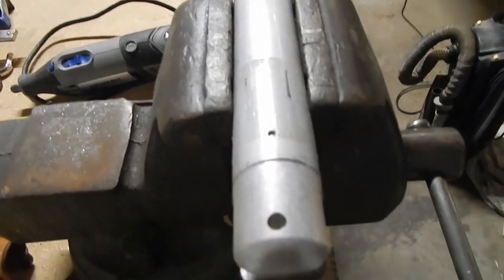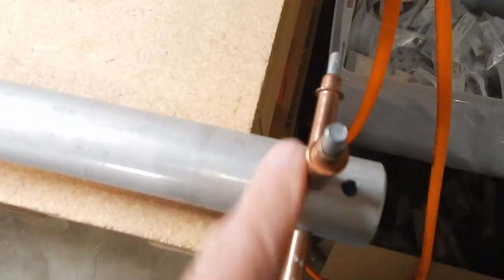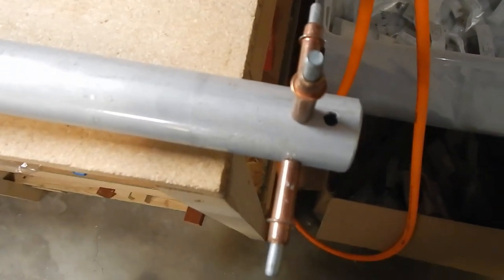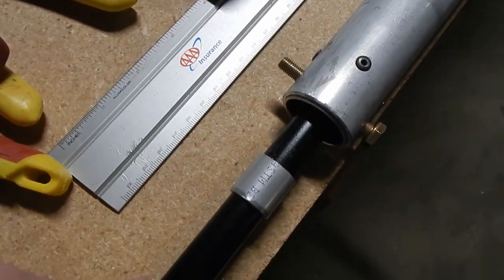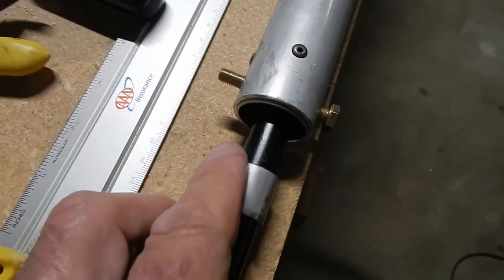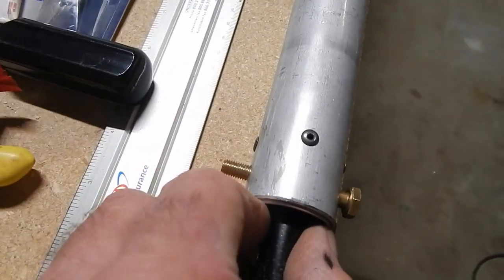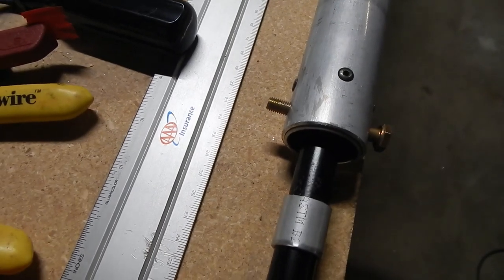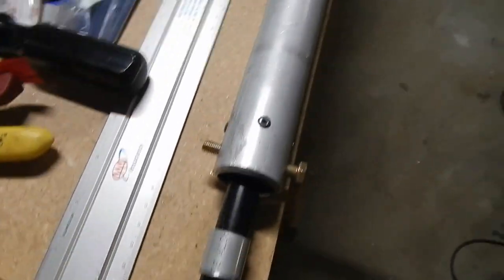Then you rivet them - four stainless steel rivets around the outside. I think these are stainless steel 42s on the outside and 43s on the aft end. I took the 35-inch push-pull tube out of the plane and trial fit it inside the doubler and bushing, putting the bolt through. One other builder commented it came too fat to fit, so I wanted to test fit before fully installing. Mine went right in without any adjustment - there's even a little play, almost like I could add a washer or two inside, but it doesn't call for it, so a little play is okay.